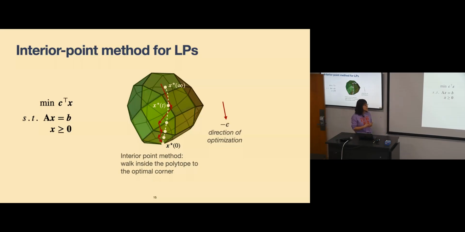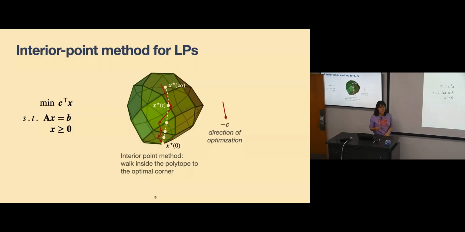Okay, so we'll start off with interior point methods, which is the backbone of all of these recent fast linear program solvers. And here's the idea. We have our linear program, and we know that this corresponds to optimization over a polytope. Every facet of this polytope corresponds to one constraint in this constraint matrix. And this c, our objective function, tells us the direction we want to optimize. So we know that this corner, which is the most you can go in the direction of minus c, is going to be the optimal solution.